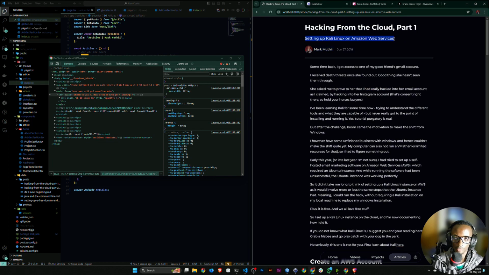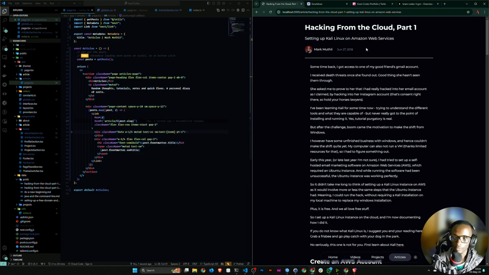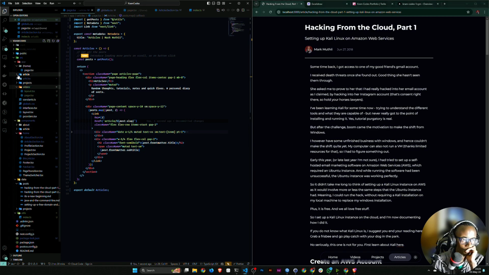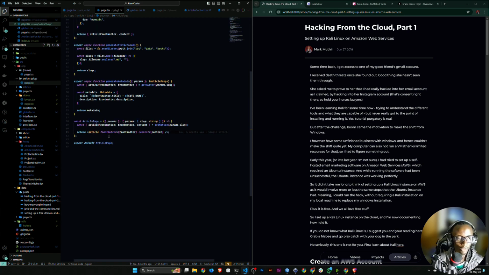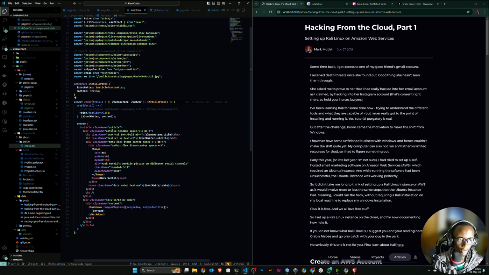This should be muted or a bit smaller. Looks too big. So this is in the single article page. So there's an article component. So subtitle.